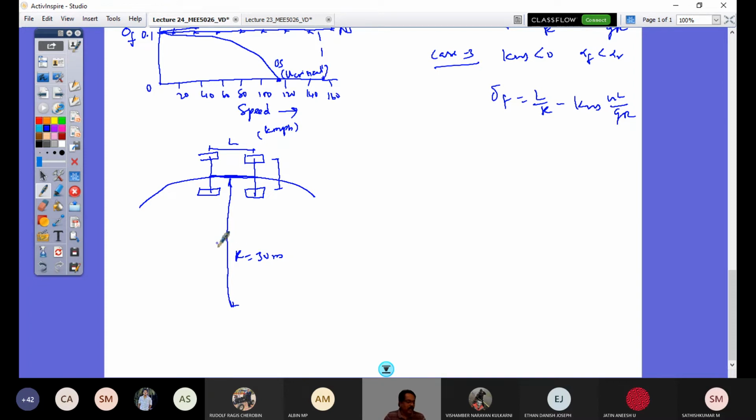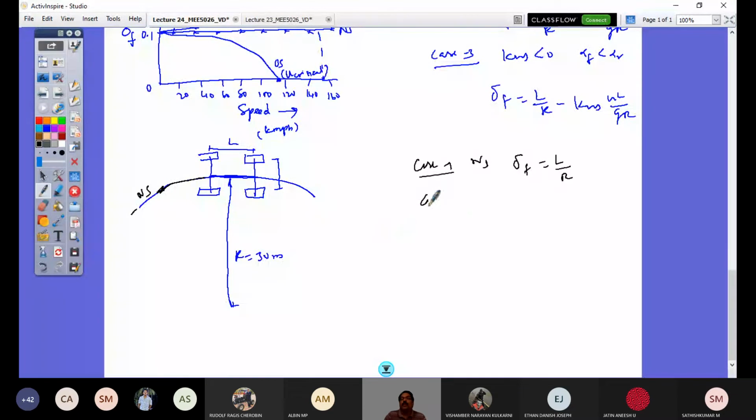In the first case, it is a neutral steer effect. In neutral steer, the steering angle is fixed. A neutral steer vehicle would go in the curve exactly. The vehicle turn will be along the course and will not deviate from it. What do you mean by that? The turning radius does not change. That's what you see in case 1, the neutral steer effect. Delta F is just L by R. L is not changing, R is not changing. That means every time the orientation change is such that it stays exactly along the course. That is the neutral steer effect.